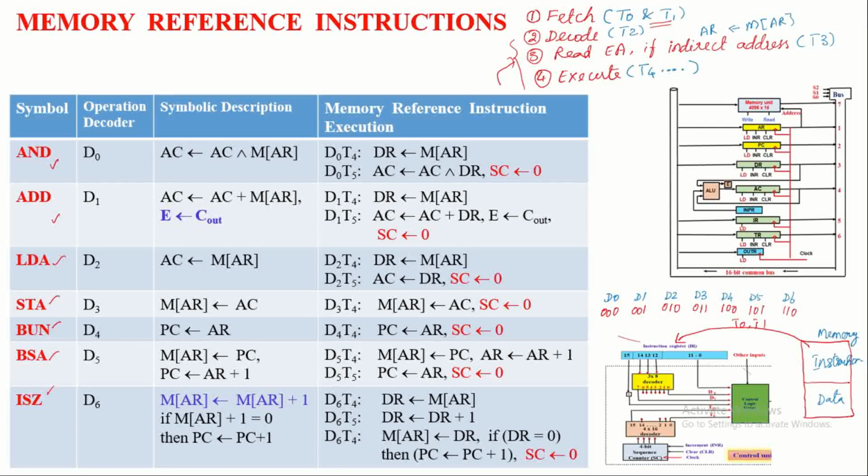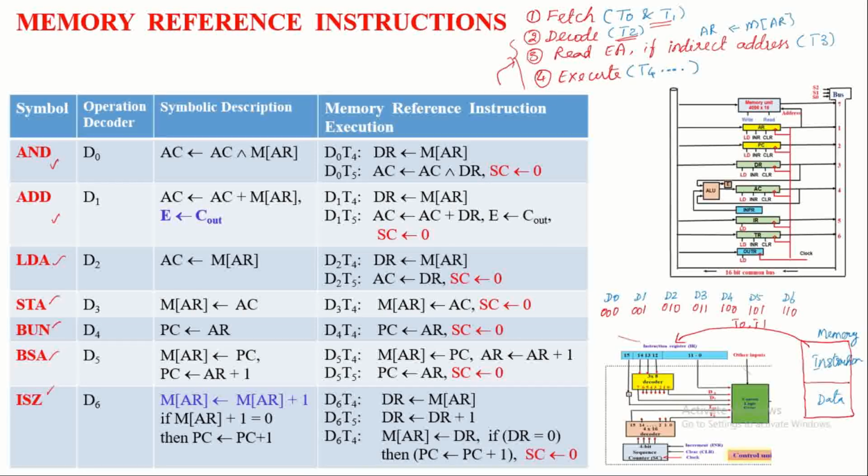Decoding of the instruction is very important because at the end of the decode phase only, the control unit will come to know what operation needs to be performed. Based on that, it will initiate the control signals in order to perform micro operations by various units of the computer. This decode phase is performed when timing signal T2 is active.